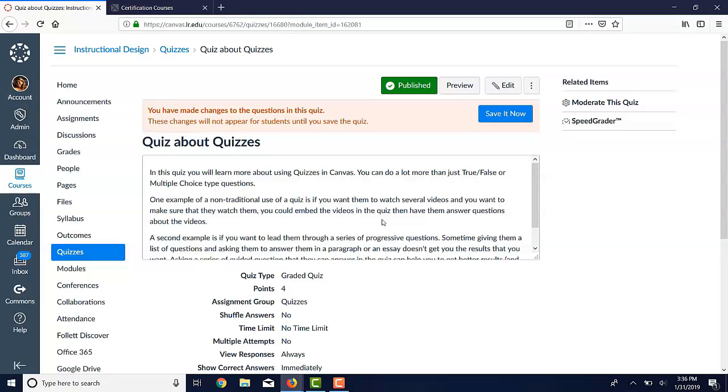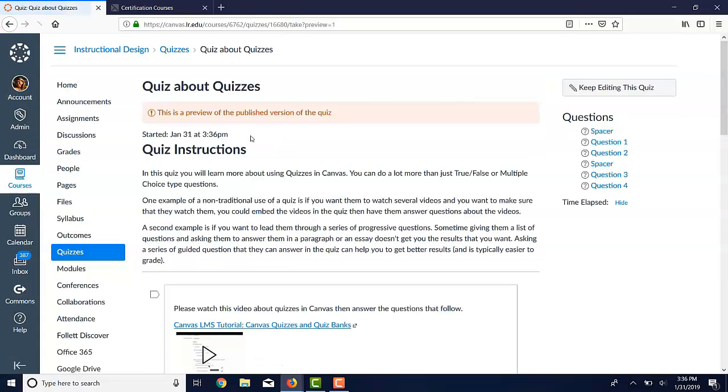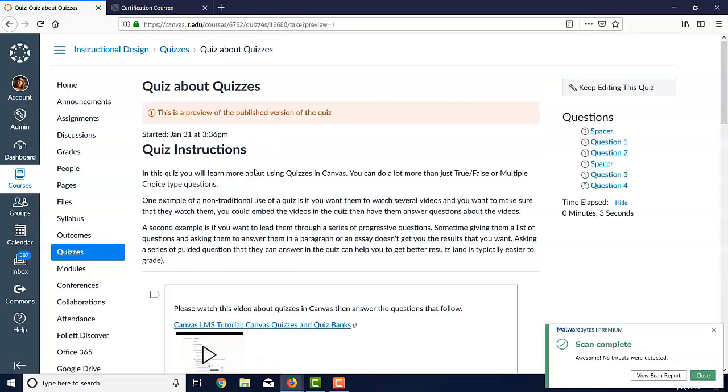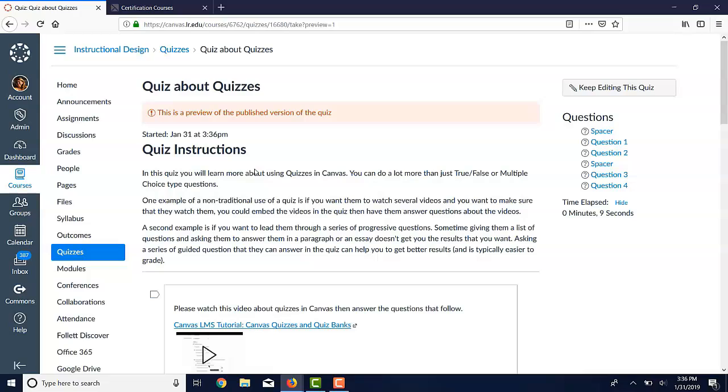So I am now in quiz view, okay? This is what it'll look like when you have it set up. I'm going to hit preview so you can kind of see what the students would see. First of all, don't forget about the instructions. Give that quiz a descriptive name so the students know what the quiz is going to be about. And then give explicit instructions on what the students should be doing, some general information. You don't need to skip that part. It doesn't need to be a novel, but some information.